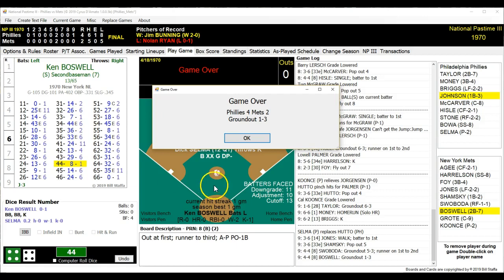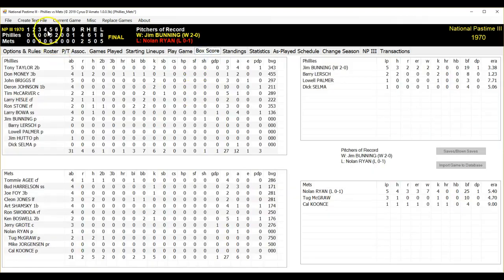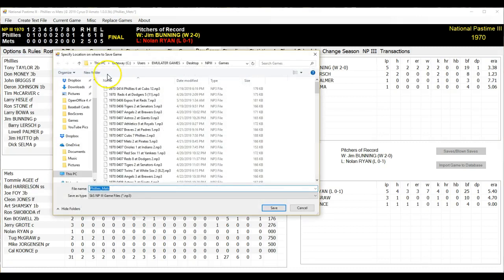And the Phillies prevail 4-2 over the Mets, the reigning world champions. So let's take a look at the box score here. Selma will get the save. Bunning gets his second win of the season.